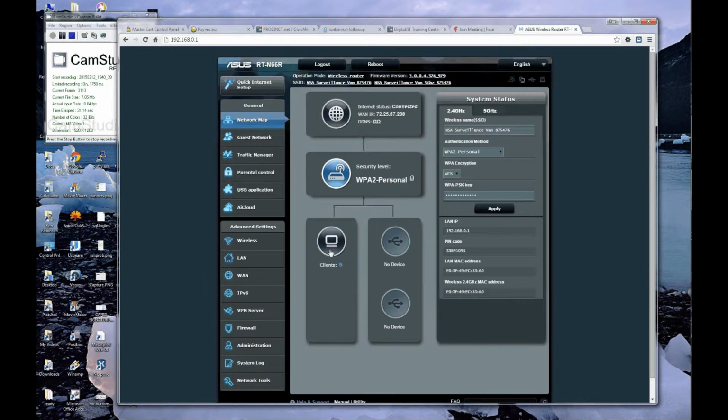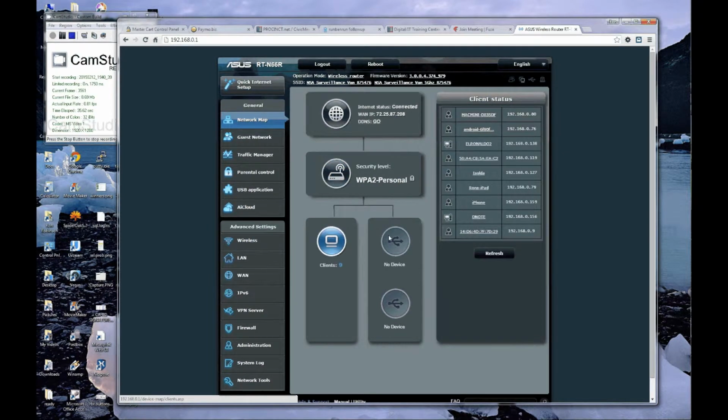And looky here, I have 9 clients connected to my wireless network. Frankly, that's more than I thought. I've got my phone, my wife's phone, my iPad, my wife's iPad, my desktop computer, my wife's desktop computer, my notebook computer, my daughter's iPhone, and my daughter's notebook computer. And then I also have a Raspberry Pi and an Arduino on the network. So if I click right here, I learned that I have 9 devices. That's a lot of devices to go turn off before I try to get on a meeting.